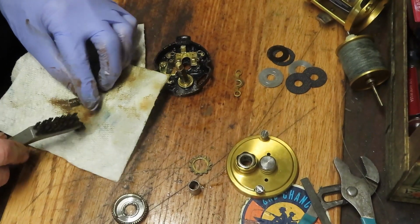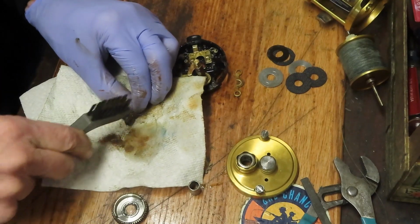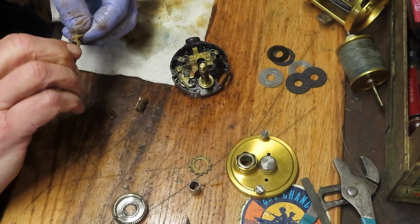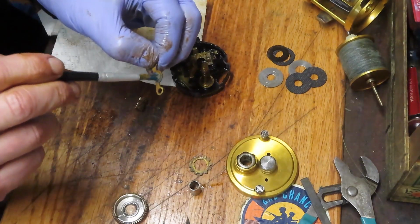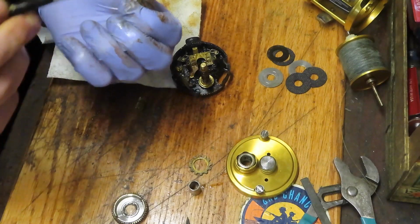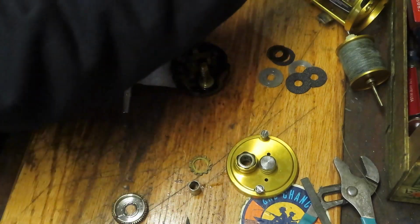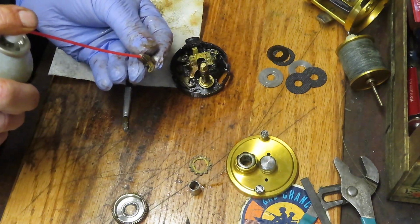We need to clean up all the pieces, and again, you'll see all that old dirt and debris is coming out from the pinion gear. We've cleaned the yoke. We've cleaned the grooves on the pinion gear. Next, what we want to do is to kind of lather that up with some fishing reel grease. Two sides to the pinion gear. One side has the cross hatching, the other is flat and has the extension for the gear.